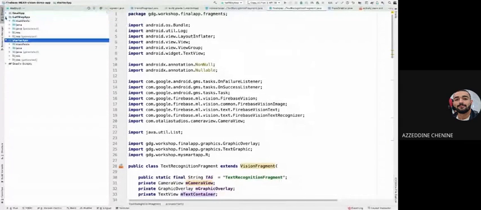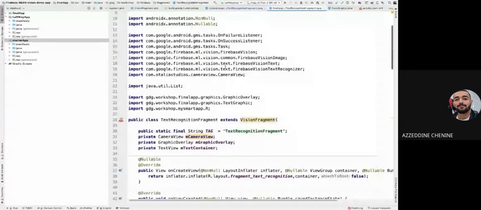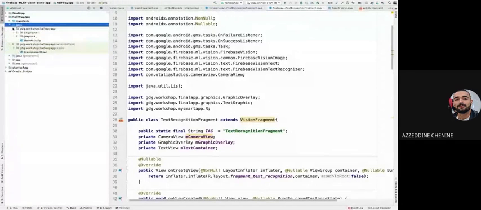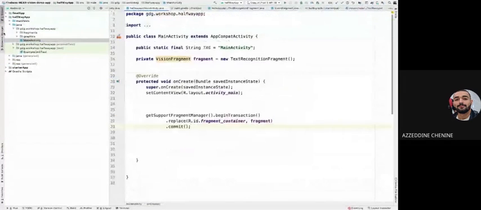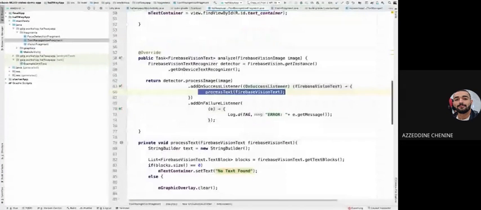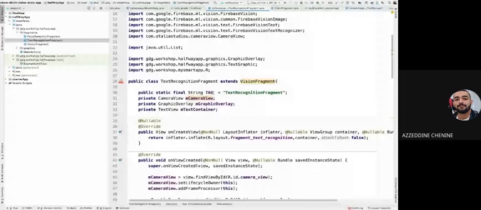I'm expecting you to give this workshop a second look after this. When you finish the text recognition fragment, or the feature, you can go to the halfway-up. In the halfway-up, you have the app with the text recognition fragment already made for you. For the fragment, there are no to-dos here. Everything is made for you, so you can proceed with no problems, compare your code, and see if your code matches the code written in the second package.